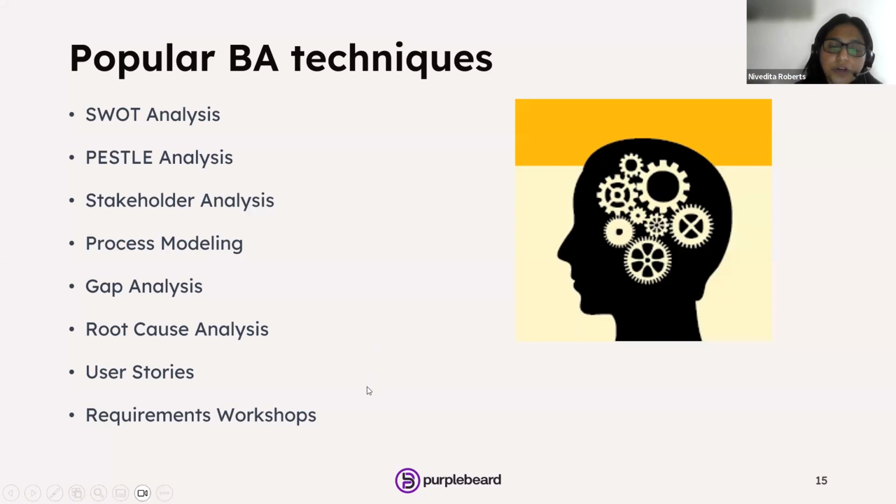Moving on to requirements workshops. This is such an important technique to understand what your solution needs to have, and things that it doesn't need to have: the requirements. Within workshops, there are different ways of going ahead. You can have brainstorming sessions, post-it note exercises, a round robin table. There are a lot of different options available to conduct within the workshop.